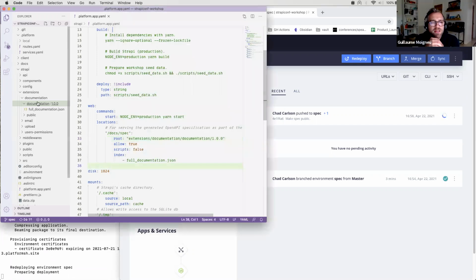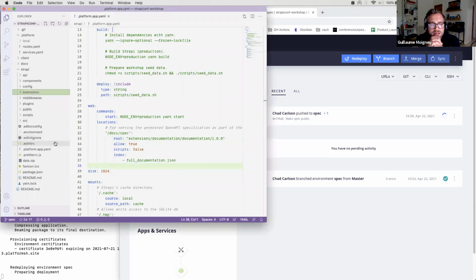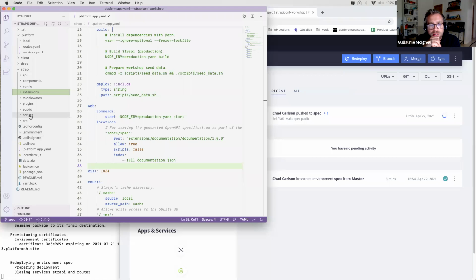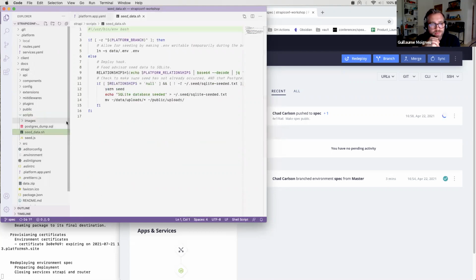So the build phase is basically getting every dependency that you need in order to run and compile your project. On more traditional PHP languages, that means running Composer and packages like this. On Node projects, running npm or yarn to get the package.json file.